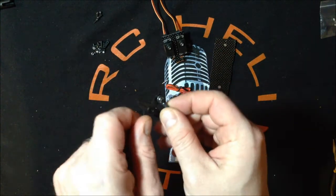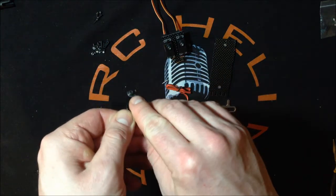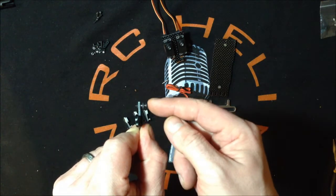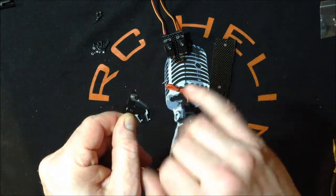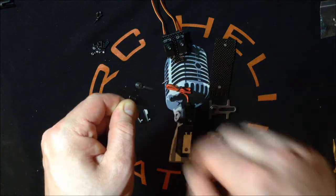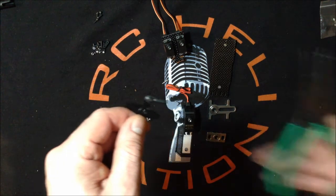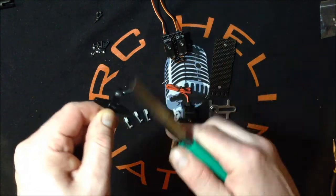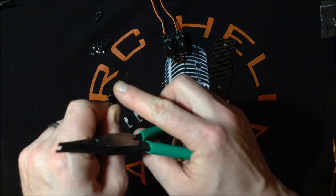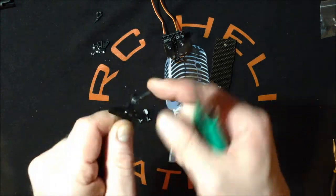Okay, and here we are with this tail servo horn ready to go. Washer, 10 millimeter screw. Put it through the washer first. Have that ready. You want to put the ball link onto the ball end first. Just clip that on with your pliers. This one's really tight. Clipped it on to the ball first, and then put the screw through the washer and then through that whole thing, and then screwed it in. Little pressure, put the little nut on the end.